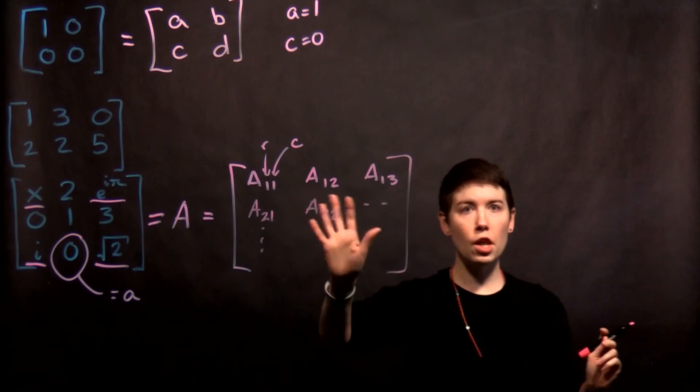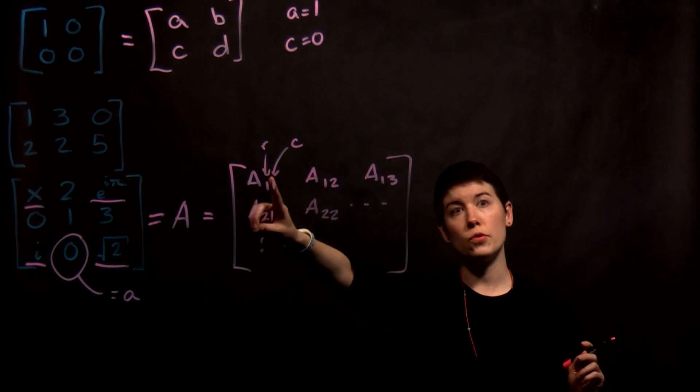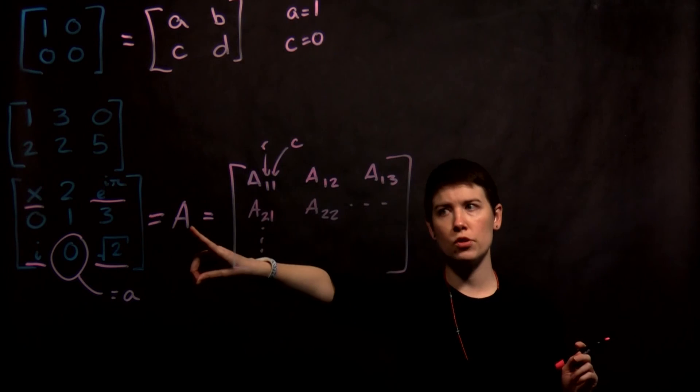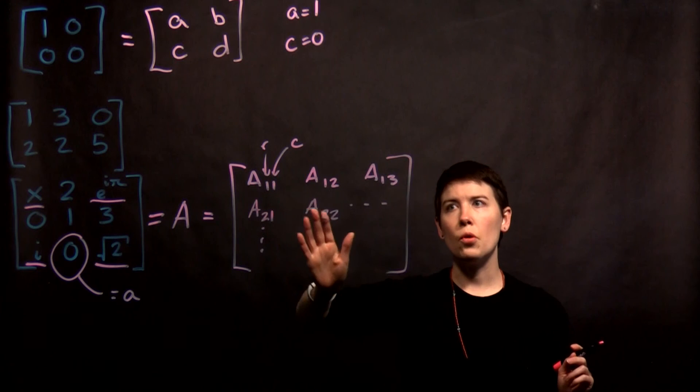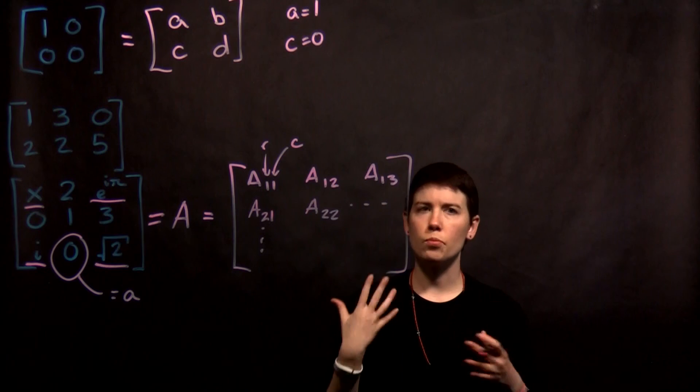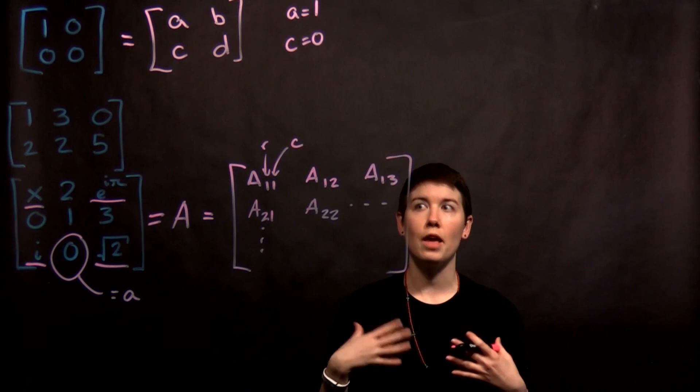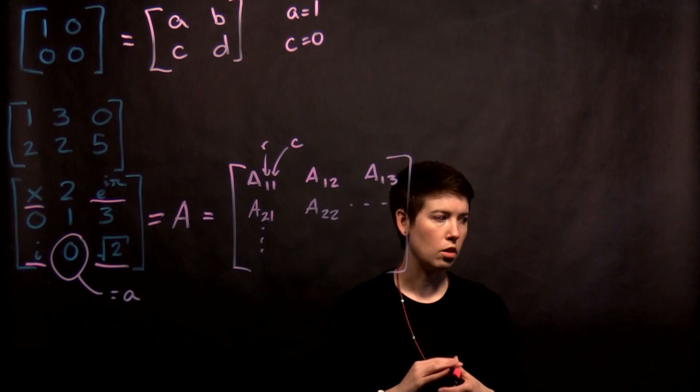And so this is another way to really index that matrix, where now the capital letter that you're using here matches the overall name of the matrix. And then these subscripts are telling you about rows and columns. So please make sure that you have the order right of the rows and columns. Otherwise, people won't necessarily agree on what a underscore 1, 2 is if you're thinking about rows and columns differently.